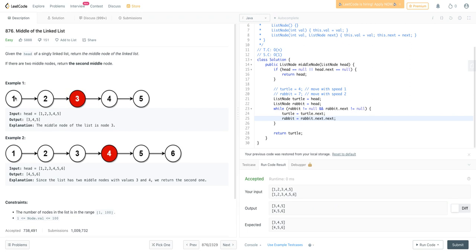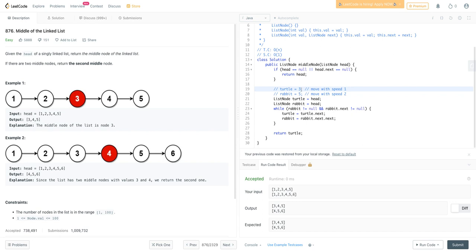Let's say turtle is at first position, and rabbit is again at first position. If turtle is at second position, rabbit will be at third position. If turtle is at third position, rabbit will be at fifth. So rabbit is at a position double that of turtle.